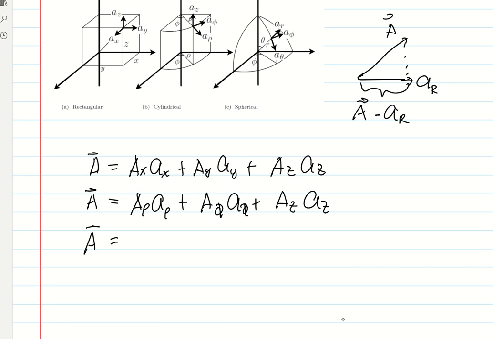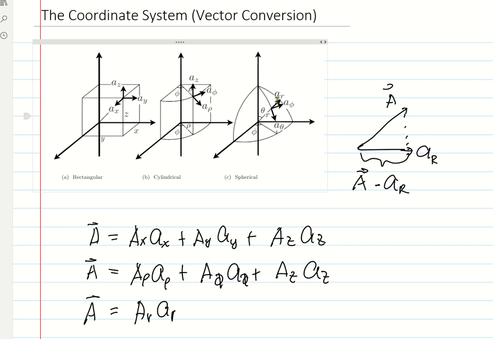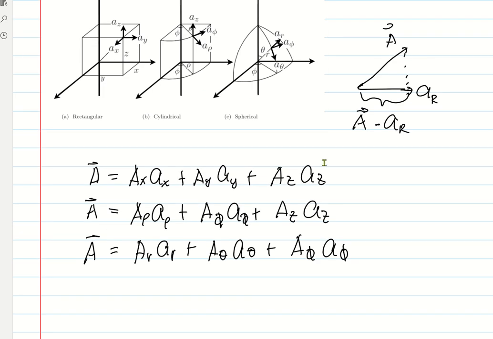so this is the spherical. Instead of rho, it should be AR in the R direction. The R direction, AR, is the outward direction, the direction of the radius. It's starting from the point, going outward. The rho direction is from the center of the cylinder, outward also, the radial direction. Plus for theta, A theta in the theta direction, then we have the phi direction. So these are the different forms in the different coordinates.